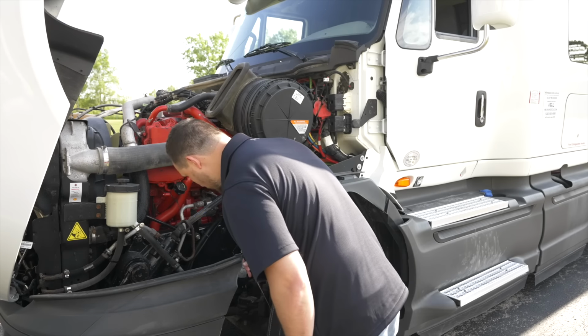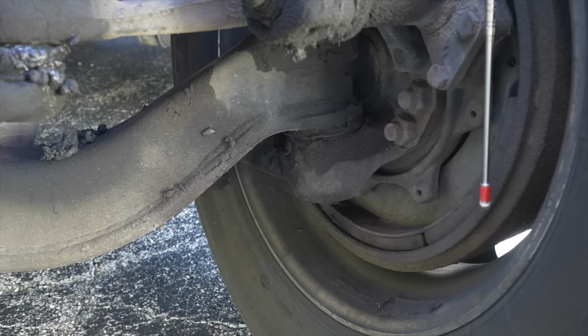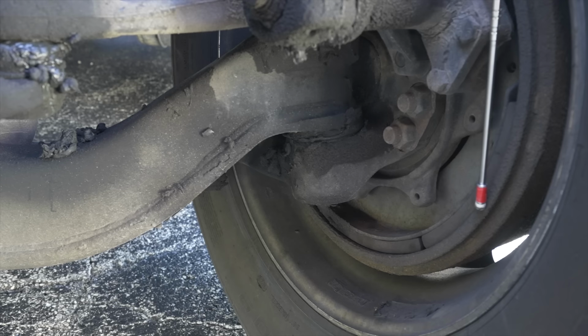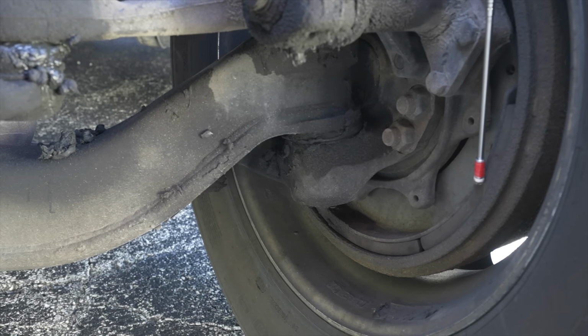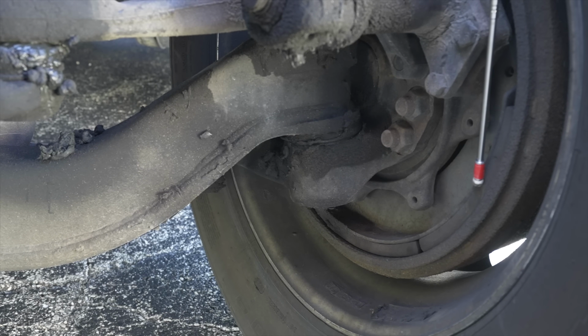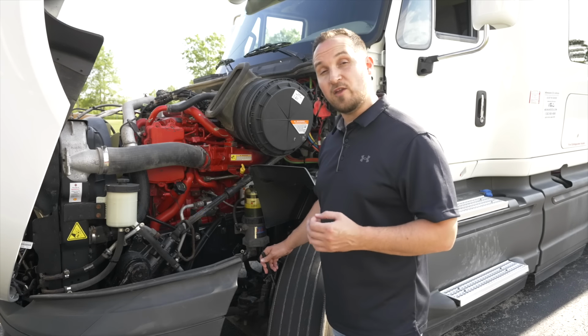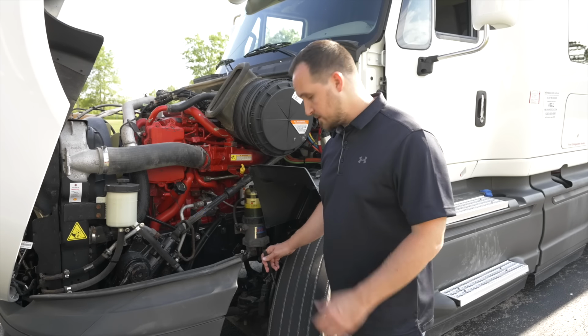The inside of my wheel, we're going to check for our brake drum. The brake drum, it's not broken, not cracked, on secure. My brake pad and lining, they're not broken, not cracked, on secure. There is at least a quarter inch of padding to be safe.